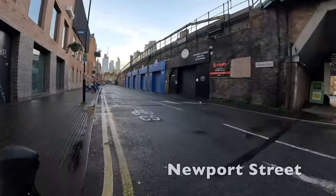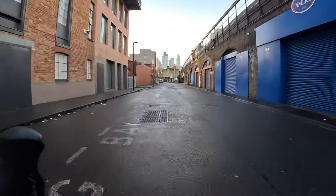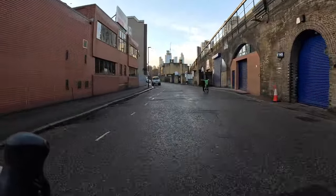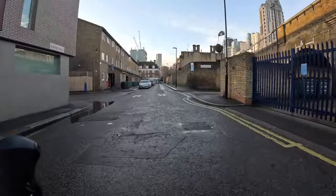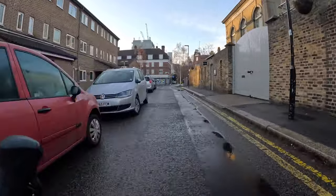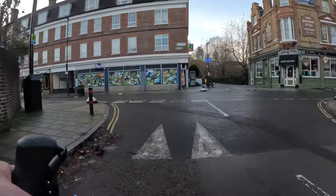The same goes for the junction at the other end of Ingram Close too — just have a little look to make sure no one's speeding down there. I've always thought that both those junctions could use cycle zebra crossings to make it easier to cross, and maybe some speed bumps as cars approach them to keep their speed down. One reason that might be justified is because we're actually on an official TfL cycle route here — it's Cycleway 5 — and we're going to be following it for the next bit of our journey.